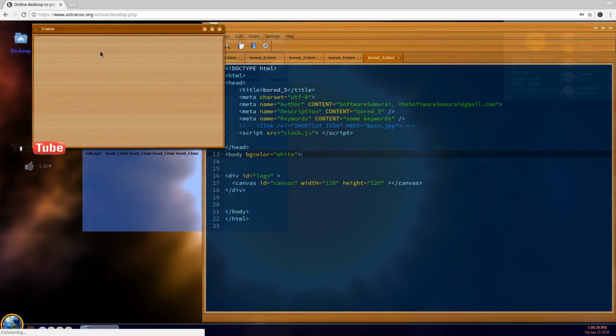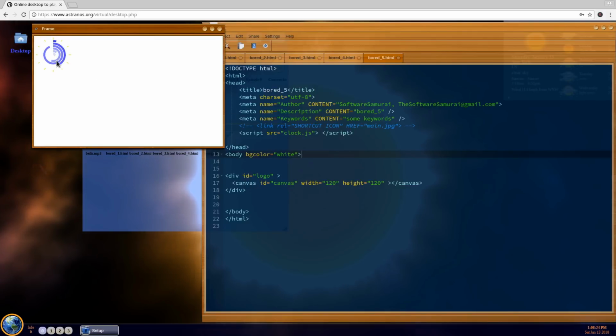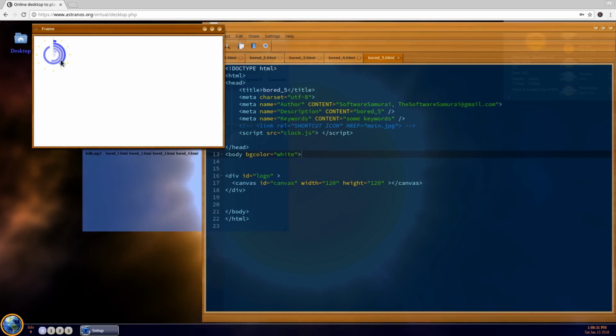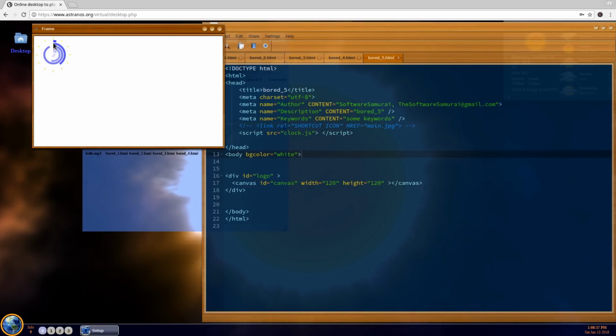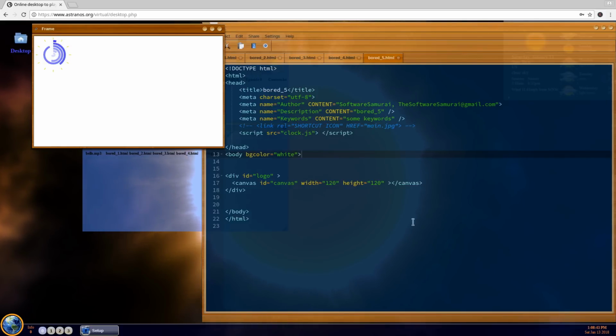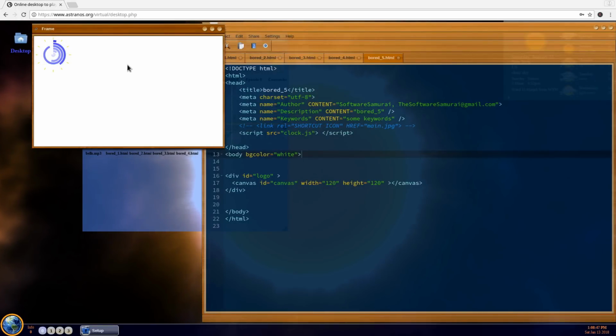So here we go, here's the frame, and it takes a little bit. Here's the clock. So the inner circle, those are the seconds, the innermost, followed by the minutes, and then by the hours. The next one is the day of the week. Today is Saturday, so the last day of the week, and then followed by the days of the month, and then by the month itself. So I'm in January, and today is January the 13th, so almost halfway through.